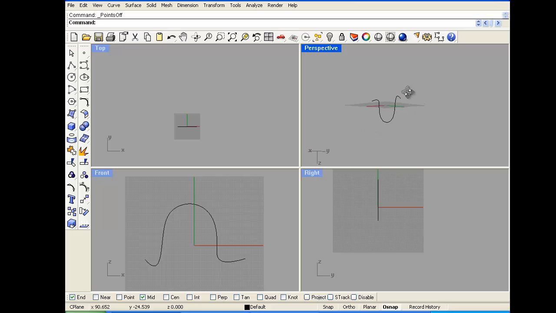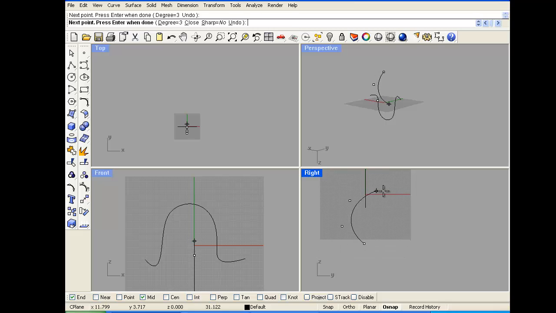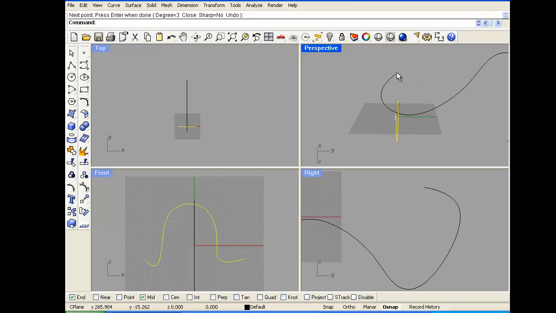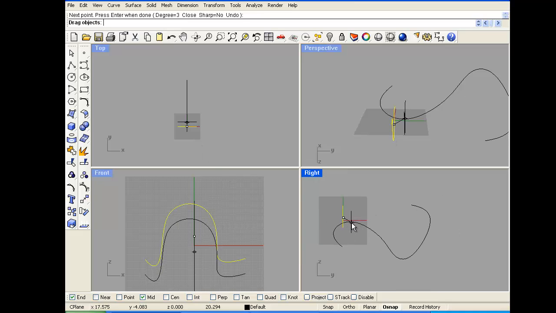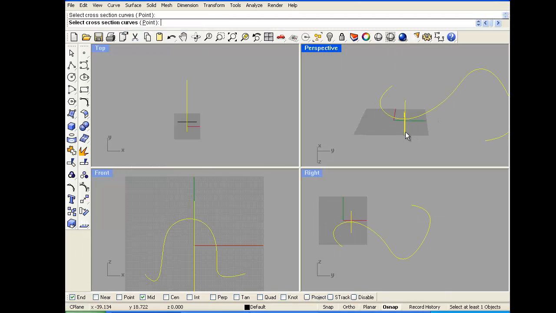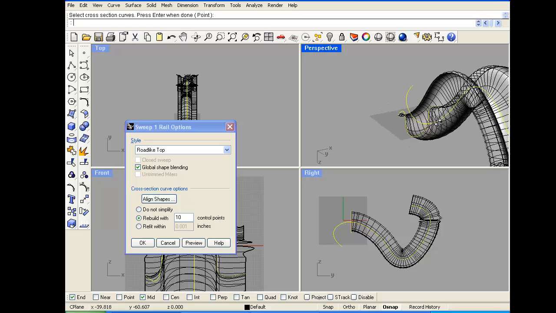All right, so if I wanted to make this curve into a surface that does a lot of actions, I'm going to use sweep one rail and we'll give you a spine to run along. Is this going to work? It sure will. Now where I start this is important. Typically I like to start at the end of a line, but I'm going to show what happens if you start it at the midpoint of a line. Rail, profile.